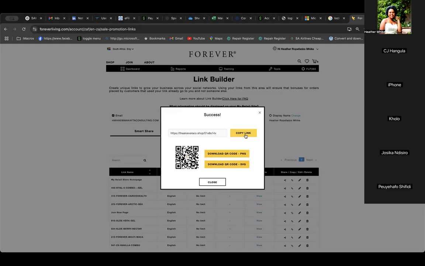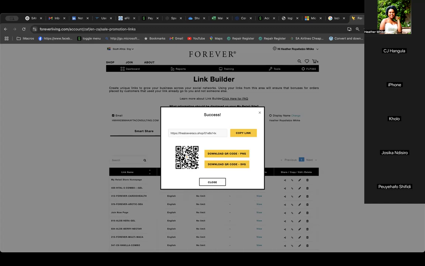You can either have a link, or you can have a QR code that you just keep, and when people want to purchase, they can just scan the QR code and it will take them to your website to buy products. The QR code works for those that also want to do business cards.